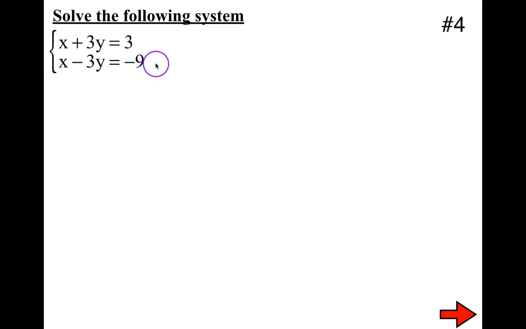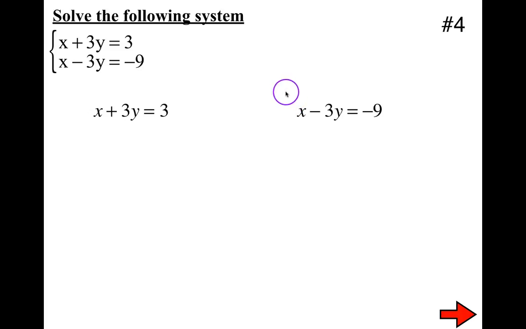Okay, so here we're going to just try one more example, and you'll notice this is similar to the last one, where we need to look for an equation that has a variable that's already solved for. In both cases, you're going to notice that none of them are, but we can go ahead and choose to isolate one of them. To be completely honest, you could choose to isolate this x here or this x.